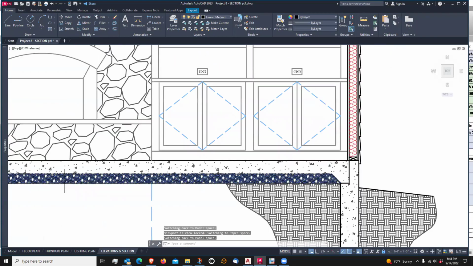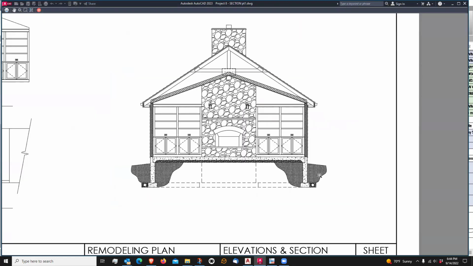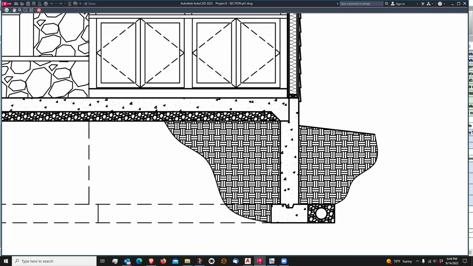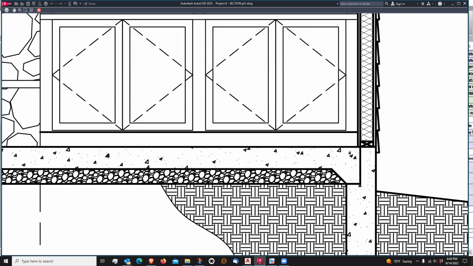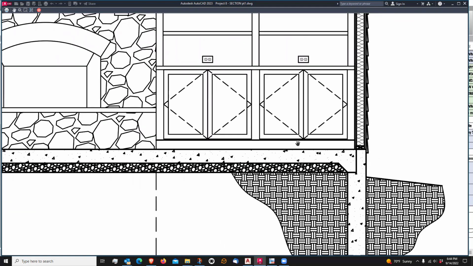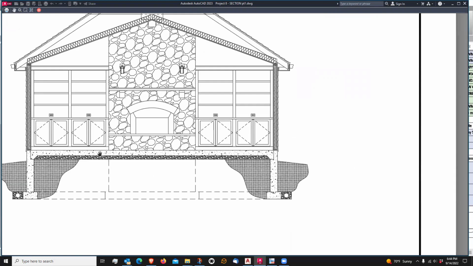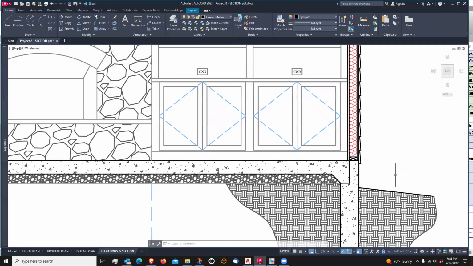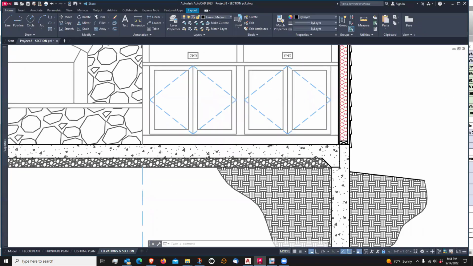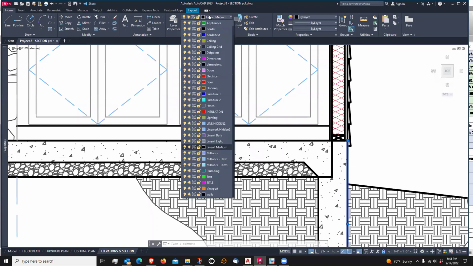Okay, let's look at the foundation wall. I'm going to heavy up the slab, and I'm going to heavy up the foundation wall, so I'll put that on my line weight dark.